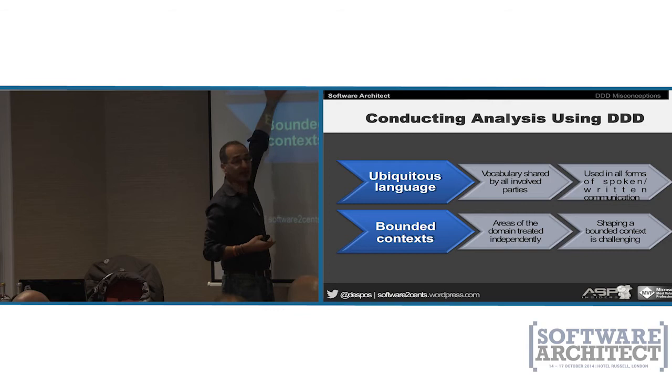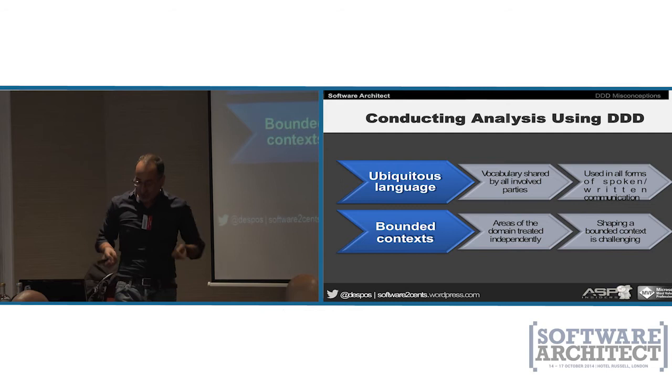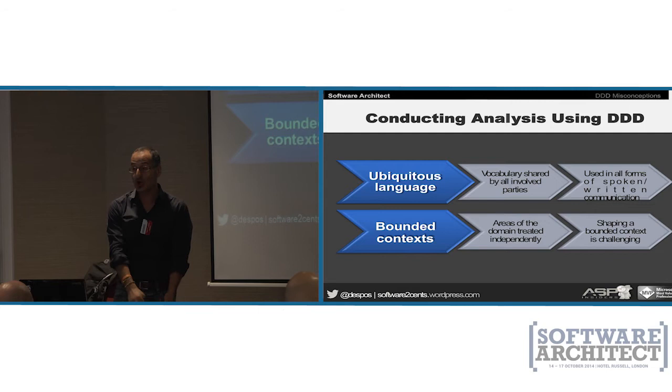And after this, bounded contexts. I said that the primary purpose of DDD is letting the top-level architecture emerge. So, in practice, it means that as you start processing requirements and taking notes of terms that play a key role in the language, it may be that at some point you find out that the same concept is called with different names by different people, or that different people call different things by the same name.